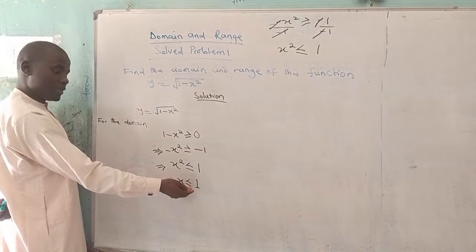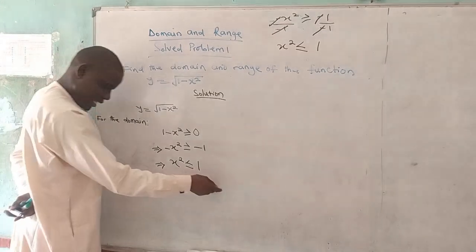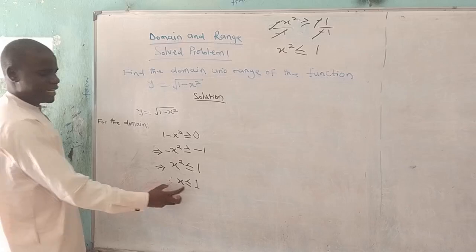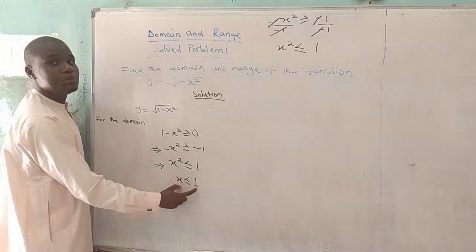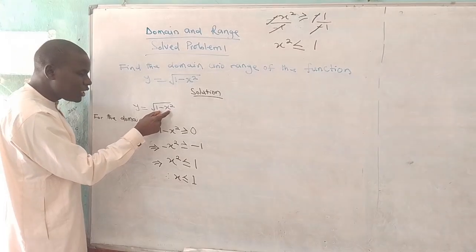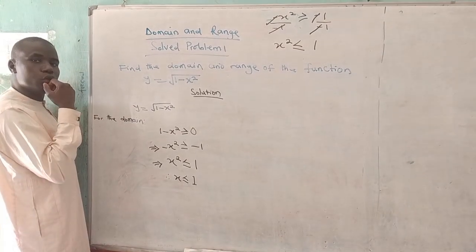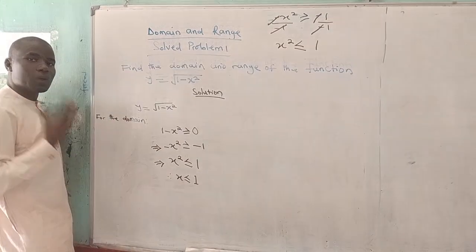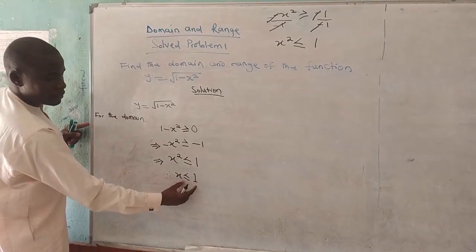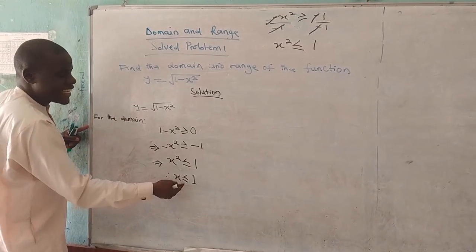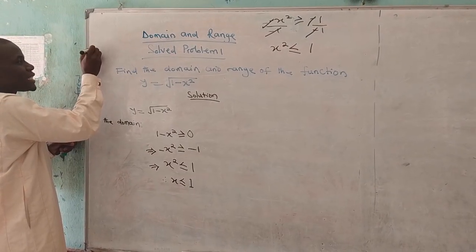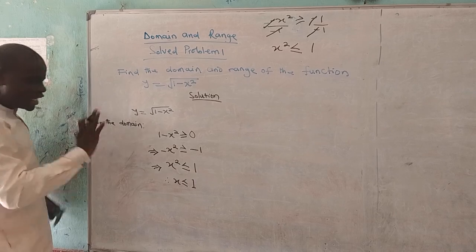It can be less than 1, but it cannot be greater than 1. These are the numbers that follow this inequality and satisfy this condition, such that when we plug them in here, y will have real values. What are the numbers within this range? x is less than, so it can be what? Take any negative number.